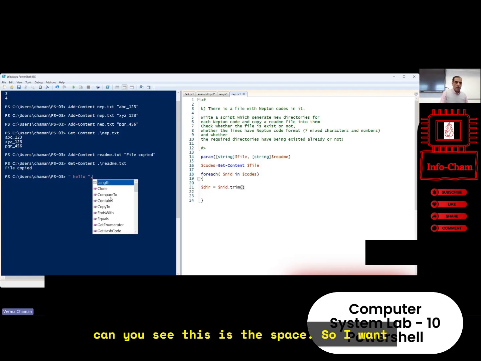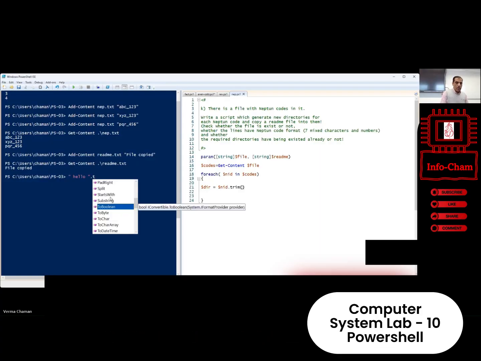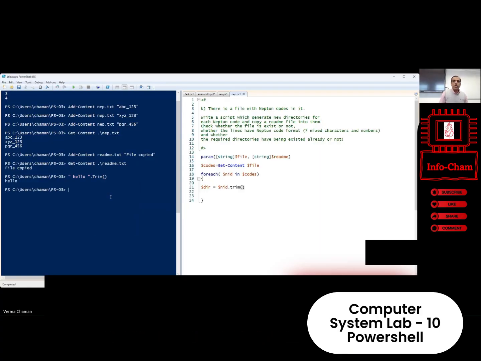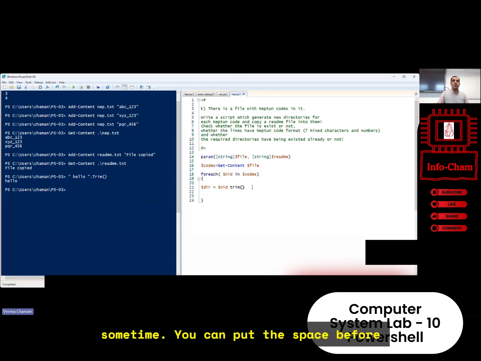This is the space, so I want to trim. It will remove the space before and after. Sometimes you can put a space before and after. It is optional. If you want to make it mandatory, that is also not a problem, depending upon your input file.